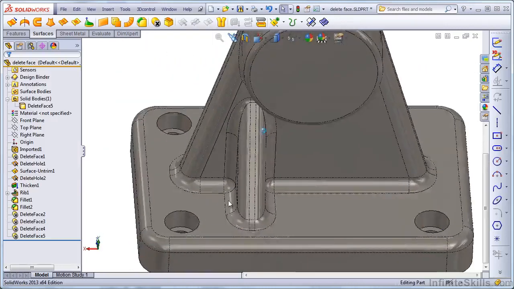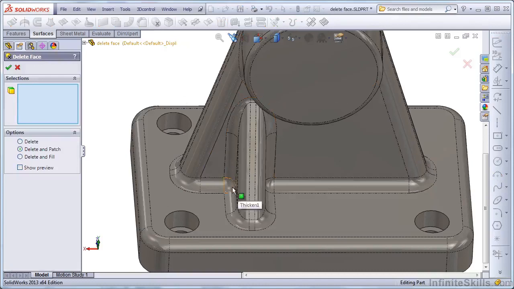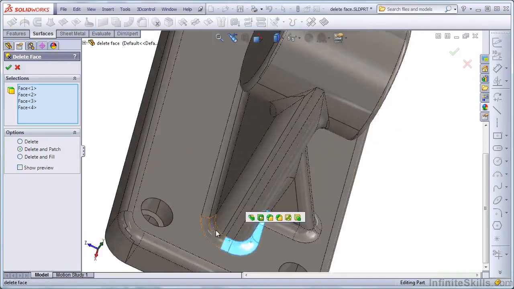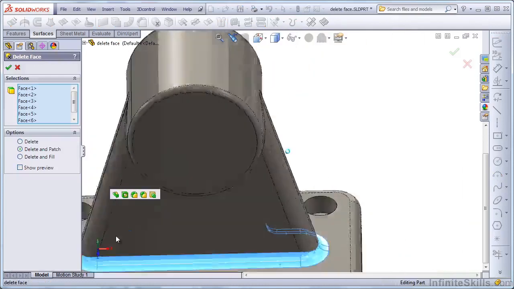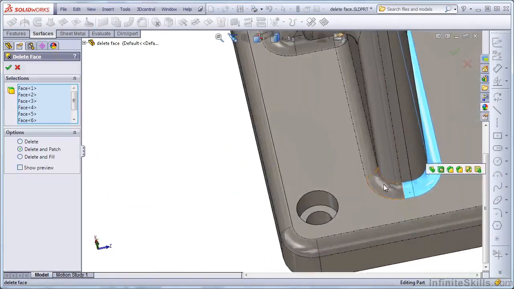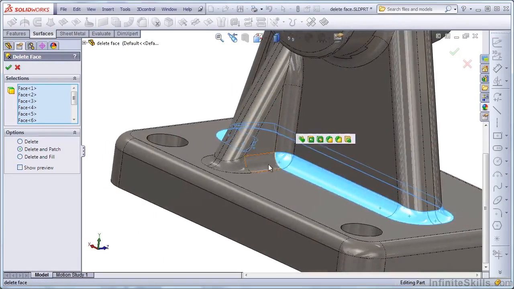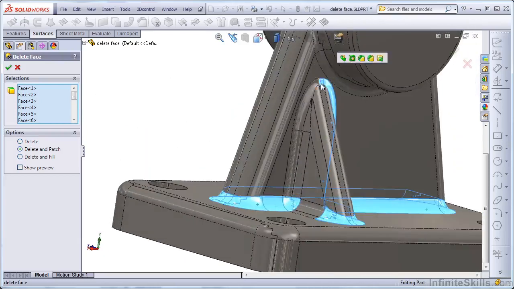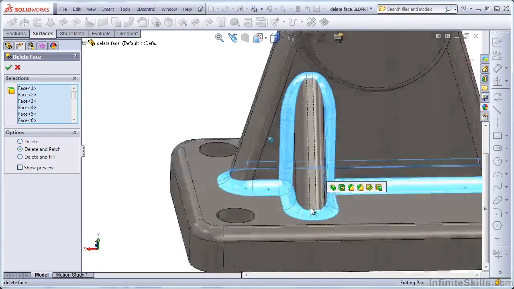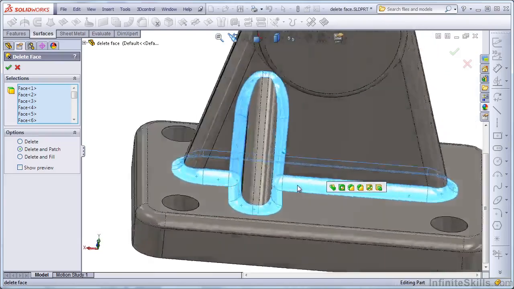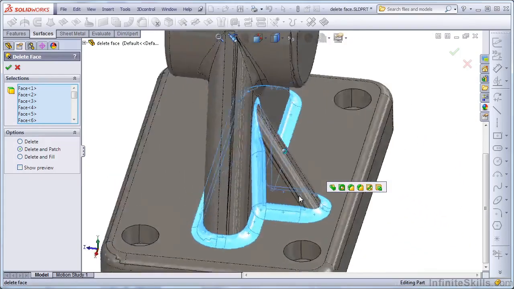Very often you can use the delete face to remove fillets. Typically we would just wind up doing this on an imported part, but we're treating this part as if it is imported. And here I'm going to remove all the fillets around the rib. And if you're going to select the faces of the fillet, you have to select them all.